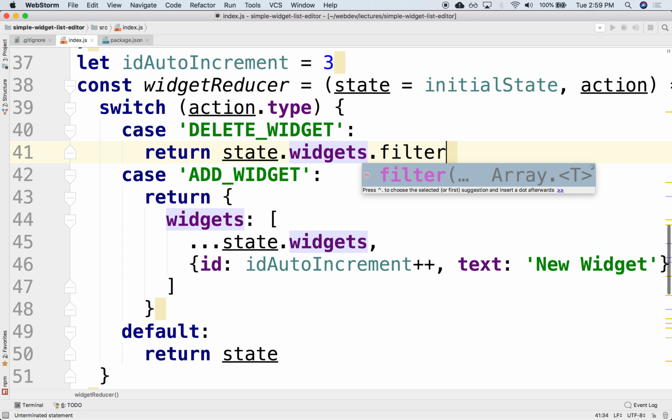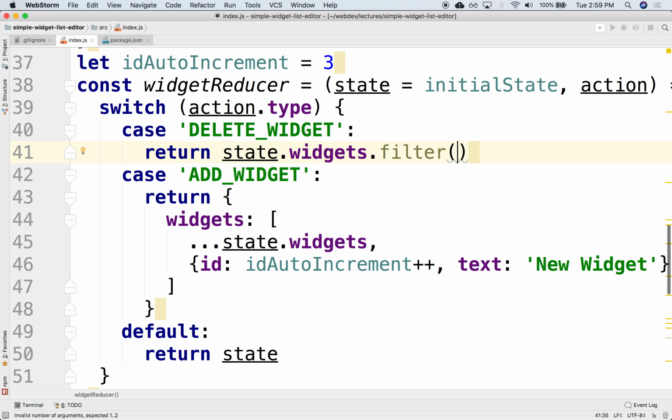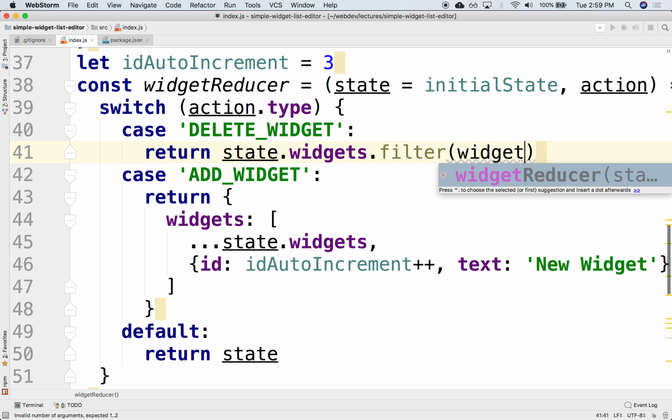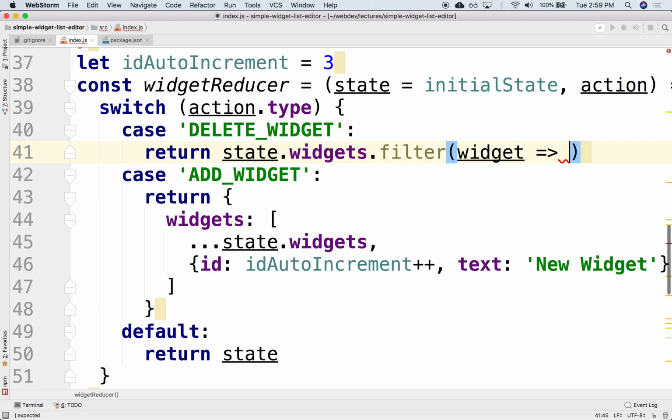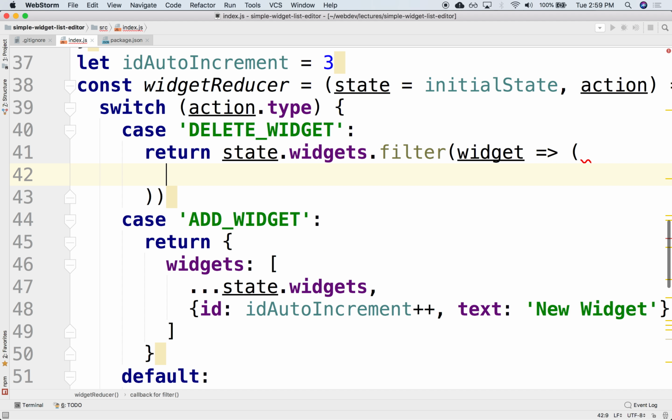with the elements that meet a particular criteria. It's going to pass you each one of the widgets, and it takes as argument a predicate. If you return true, it'll include it. If you return false, it'll not include it in the resulting array.